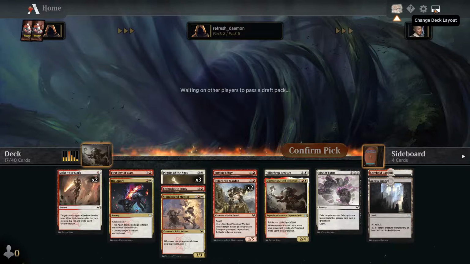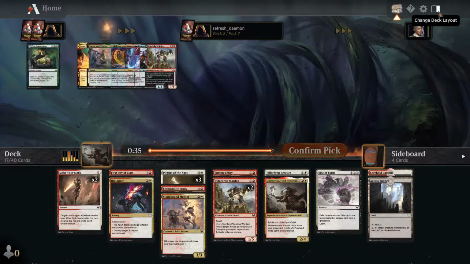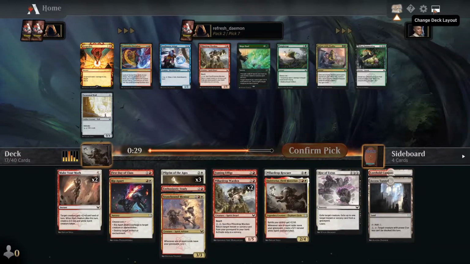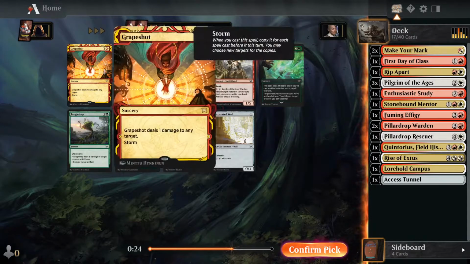When that creature dies, I get control of this, right? So even if my opponent's creature dies... Okay, Grape Shot is like bad removal. Do I take another Pill Drop Warden, even though I have 2? I guess I can. I'm not really storming, right?